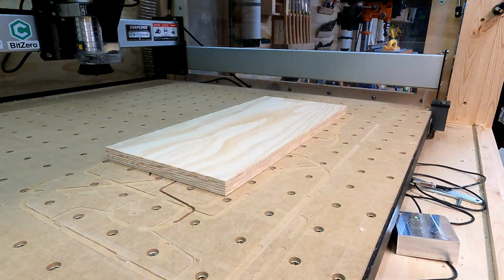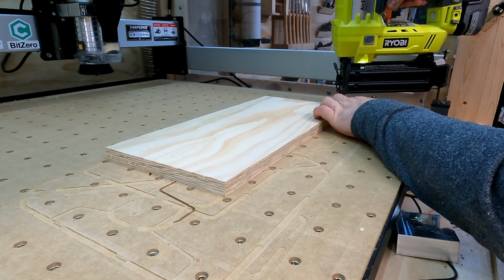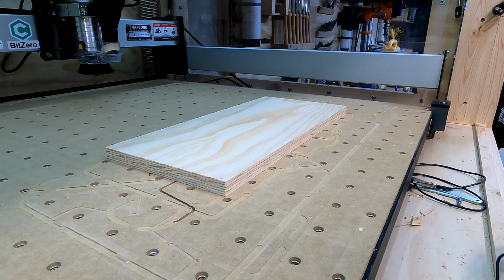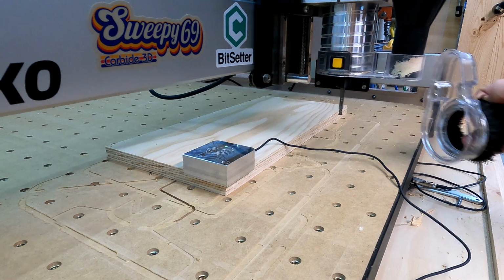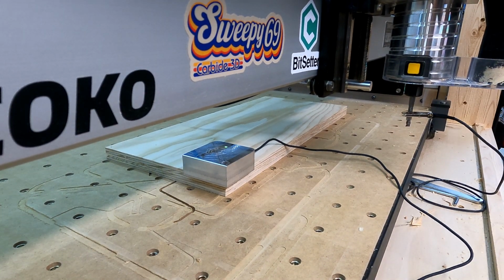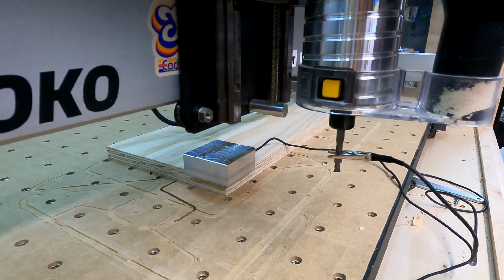So I loaded my G-code to Carbide Motion. I secure my stock to the wasteboard with brad nails. That's enough work holding for this project. And I zeroed out the XYZ using the touch probe. And after that, I just hit run and I'm ready to cut.